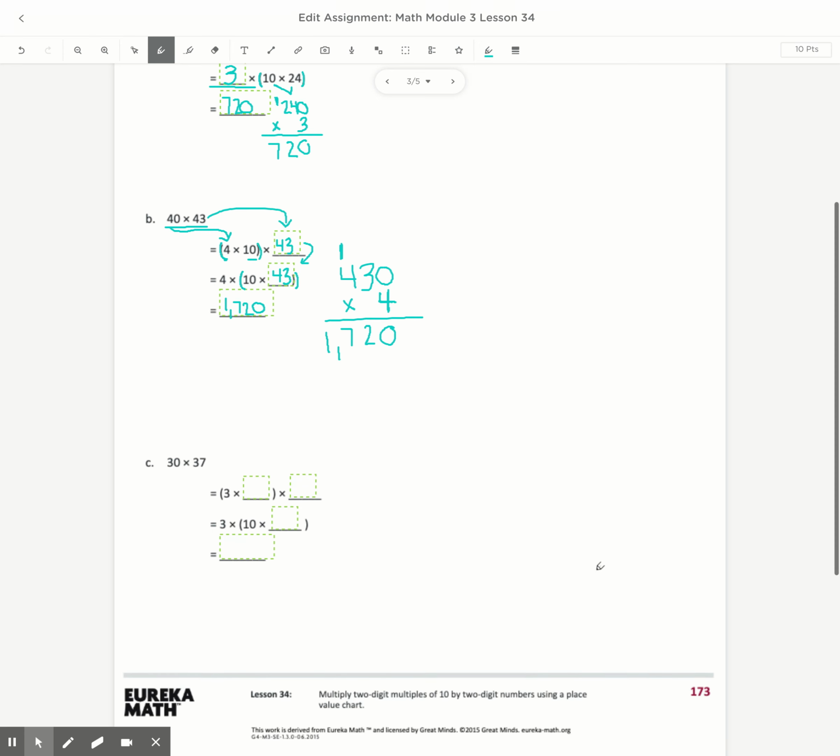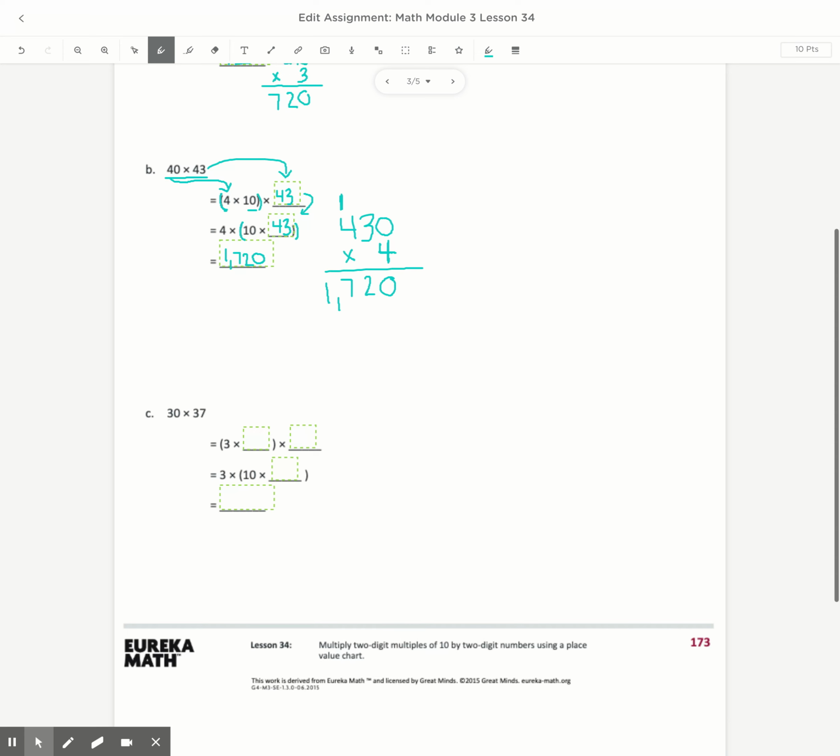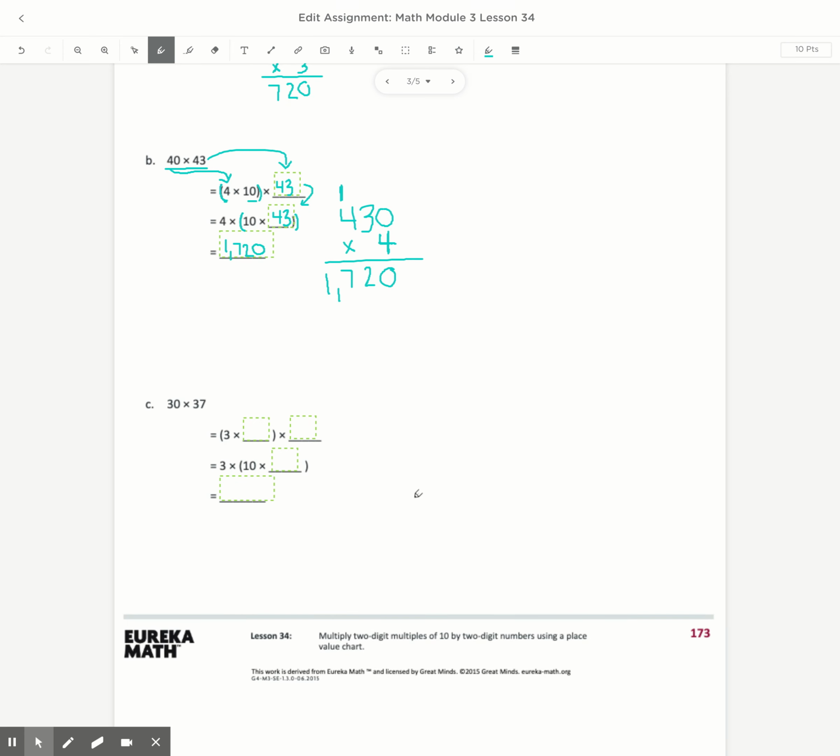Okay, we're going to go ahead and keep going. We have one more problem on slide 3. So again, we are using the associative property, and we are doing that by breaking down some of these numbers and changing the parentheses. So now they give us 2 blanks right here. Well, they helped set this up in the first 2 problems, so I know that in these parentheses, that's where they break down that first number, because that's what they've done for the first 2 problems.